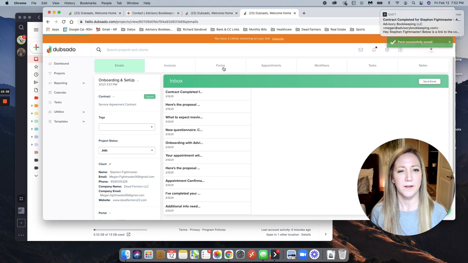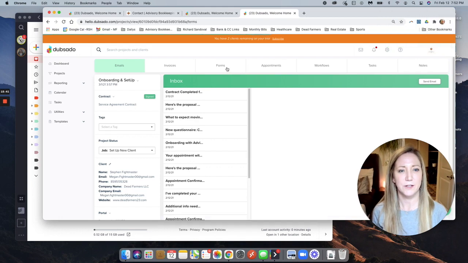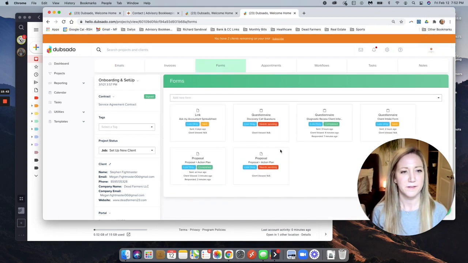So the other things you can also add here, let's see, these are all the questionnaires that I have people taking. I have the client intake form. You can also add just like a one-time link. This is actually just a link to a Google Sheet. So I have it as the Ask My Accountant Google Sheet, so that when the client wants to go look at anything in their portal or anything that has to do with your services, I like it all to be in this one spot here.